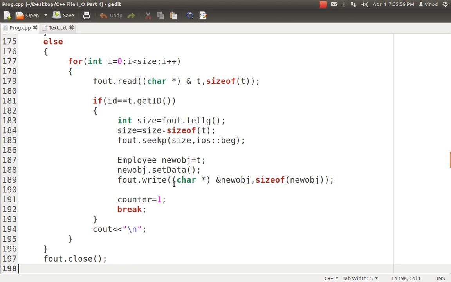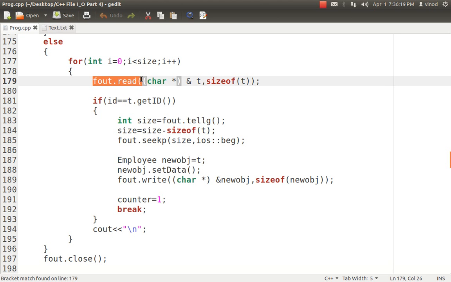The first and foremost thing is, if you want to change the third object, you should make your pointer sit at the third position. Then only you can write, because you don't know where your pointer is right now. Yes, we know that currently we have two pointers, that is read and write. I'm talking about the write pointer, because till now we are simply reading. If you can see, I'm always saying read the data, I'm not saying write the data. So the movement is always done for the read pointer.